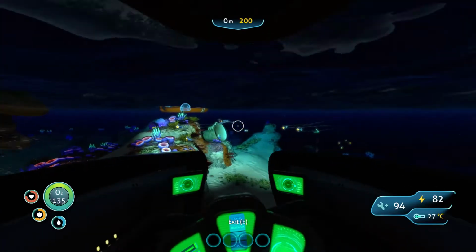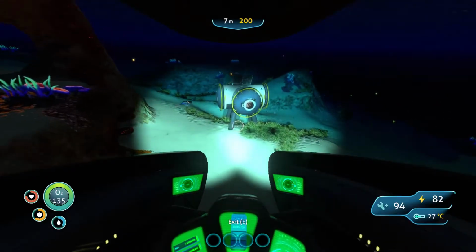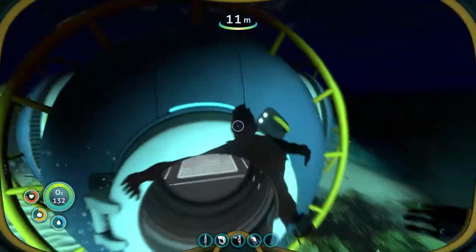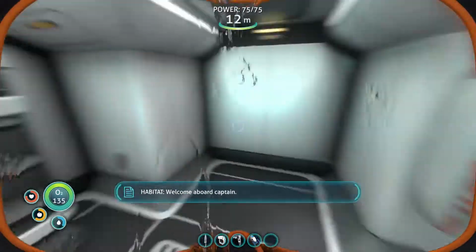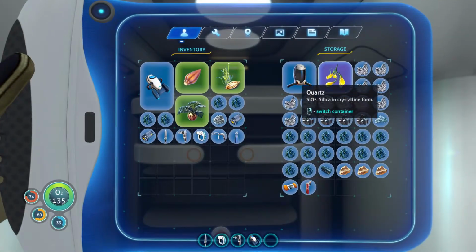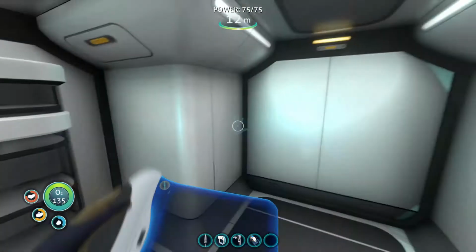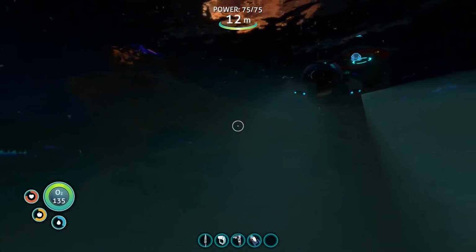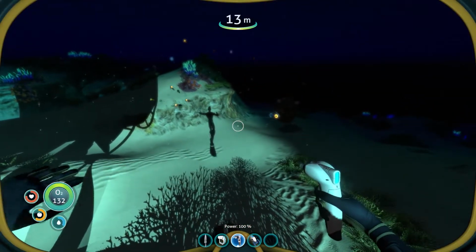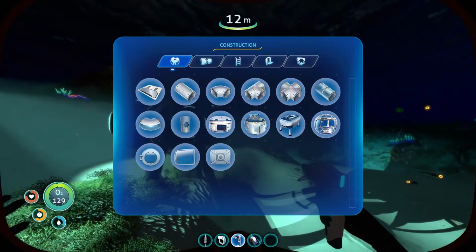And as you can tell, our base is getting a little small for all the things that we have here, so I might add a multi-purpose room really quick. Yeah, we're not going to end it quite yet. Give me another little bit of time here. Let's grab a bunch of titanium so we can add a multi-purpose room. Yeah, you can get a good view of what we look like, at least our silhouette.